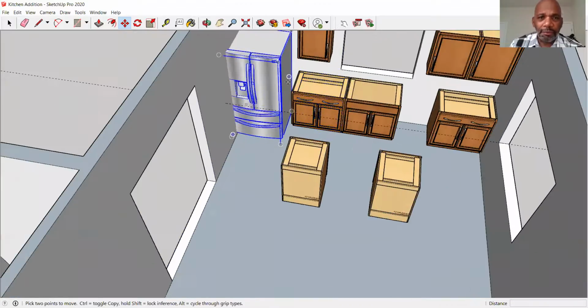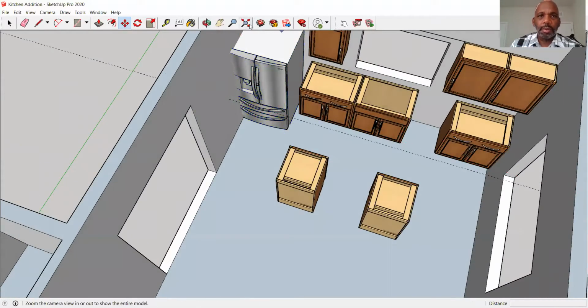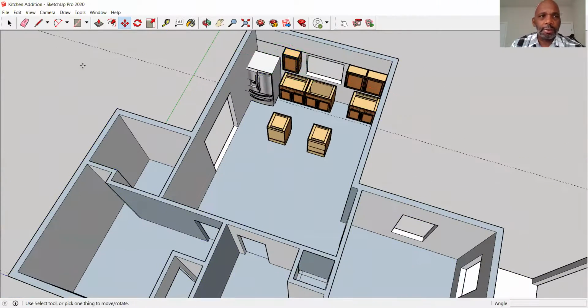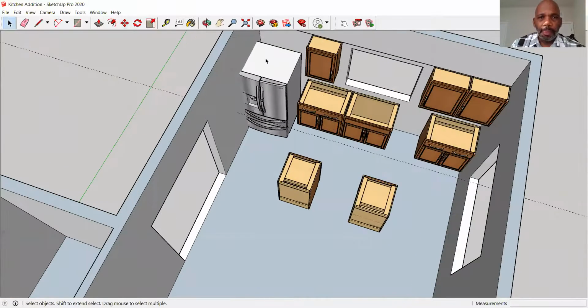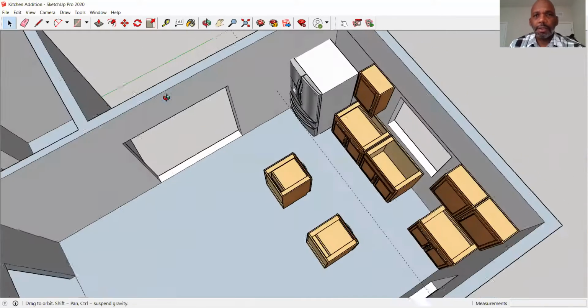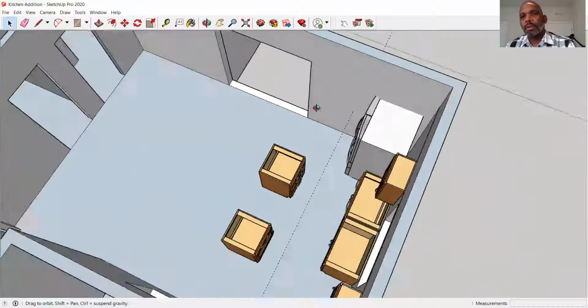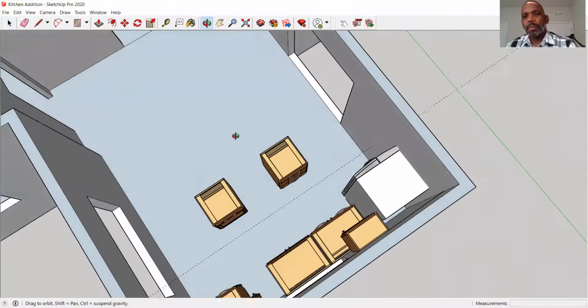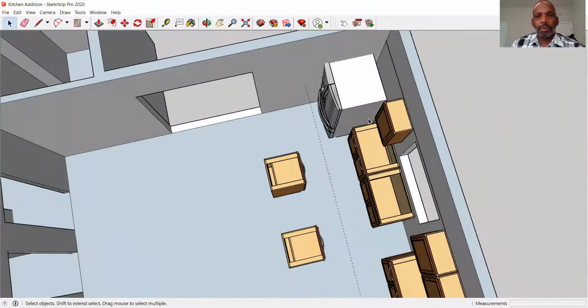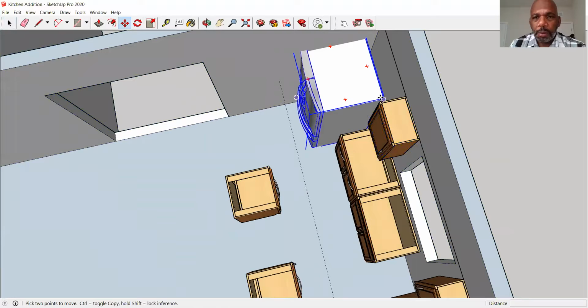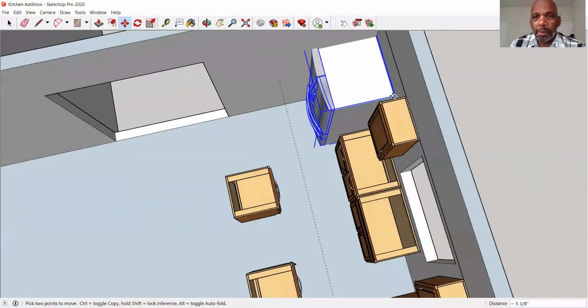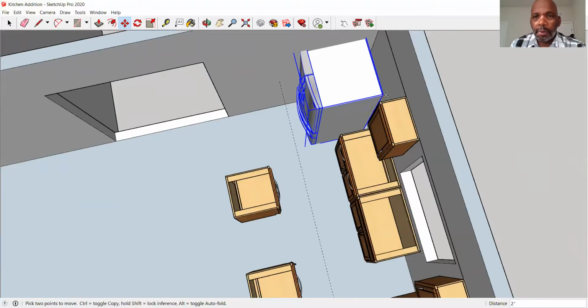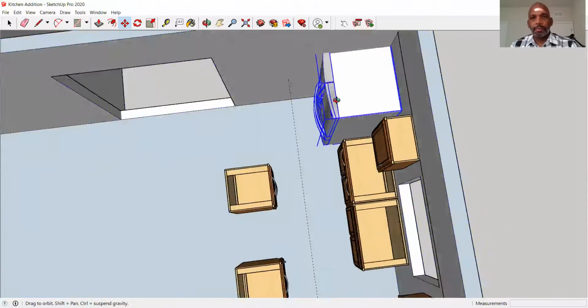Okay, I see I need to move it out from the wall. So let me just do a zoom extents and come back in here like this. Okay, good. So is it against the wall? Nope, it's not quite against the wall. So I need to do two things. I need to move it from here back to there.